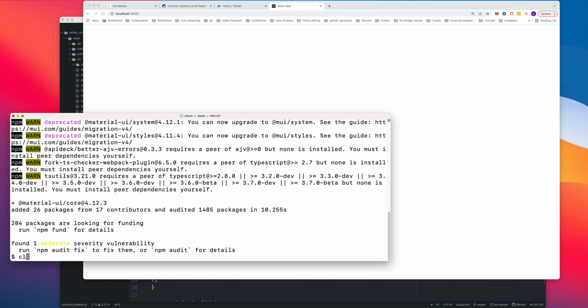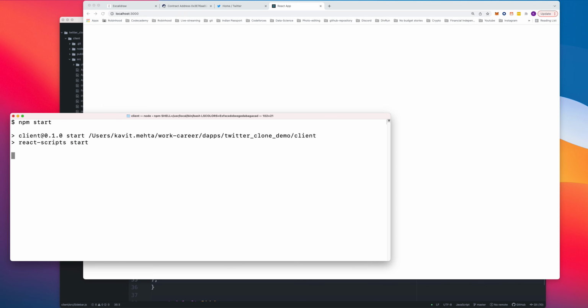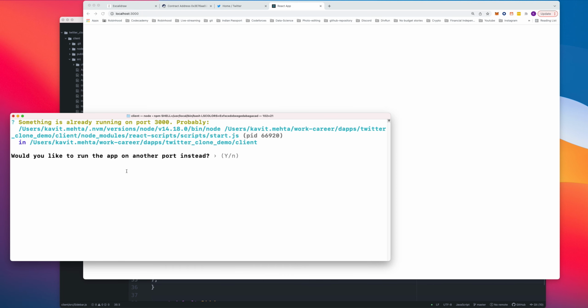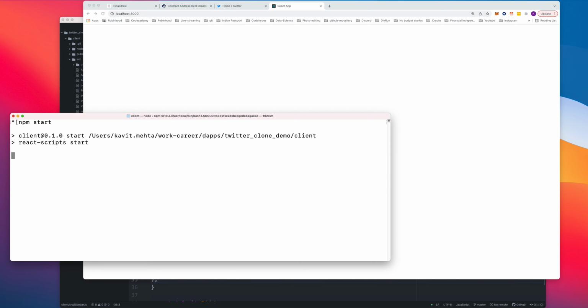Oops, our app is not running right now. npm start.